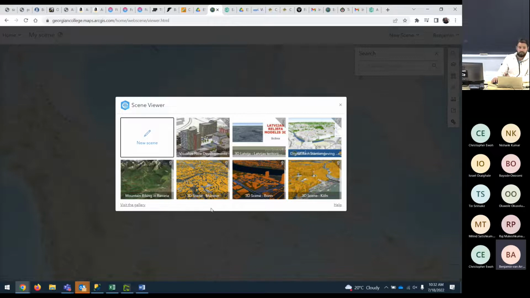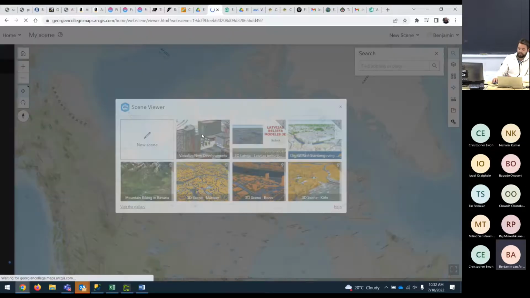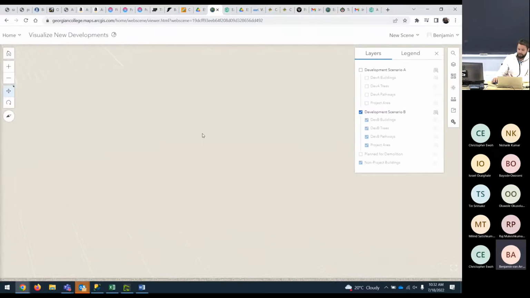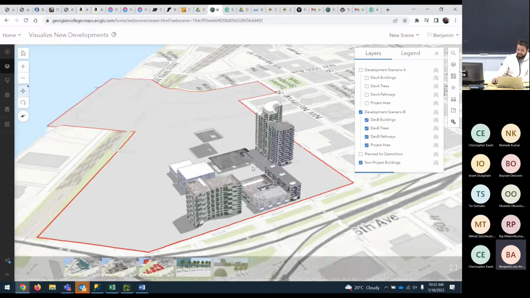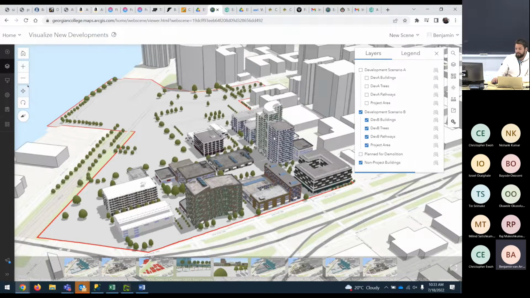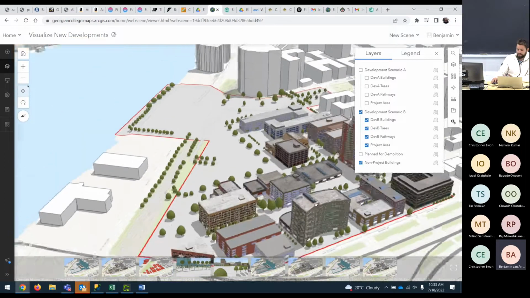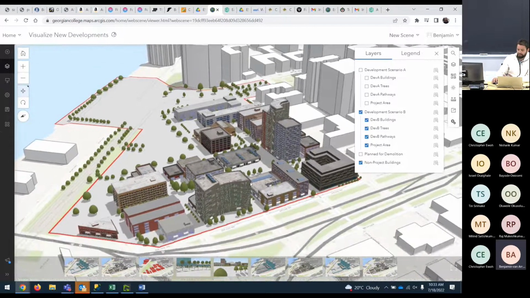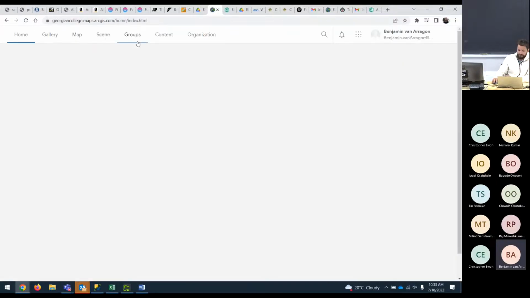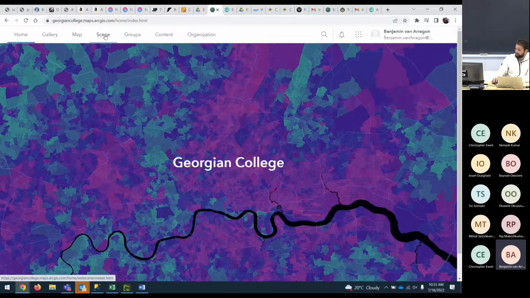rendering application for, if you're thinking about something like urban planning, here we can see what visualizing those new developments actually would look like, right? So if you were to actually do some urban planning and you wanted to see what the buildings would look like, Scene is like the 3D version of the map. So here we can see, look at that. It's almost like Google Earth a little bit. And you could actually graph your data, you know, like this. We'll go back home. Okay, so that's the Scene tab there.